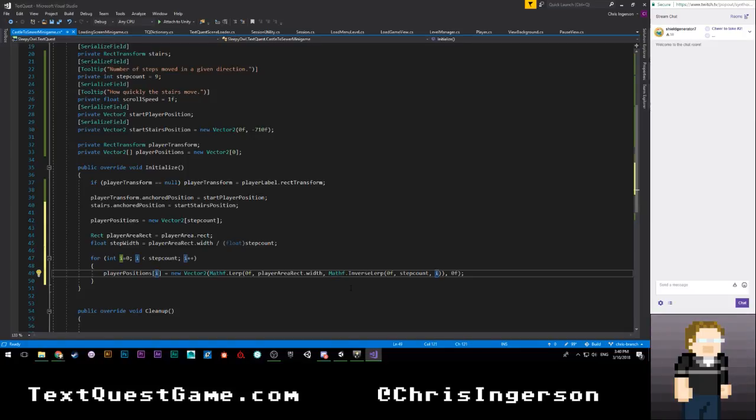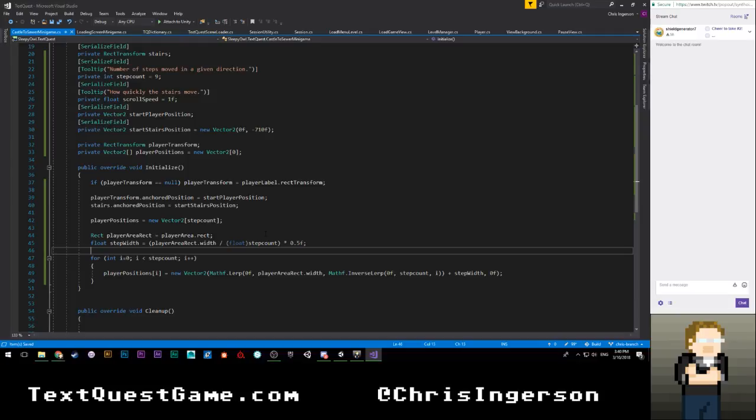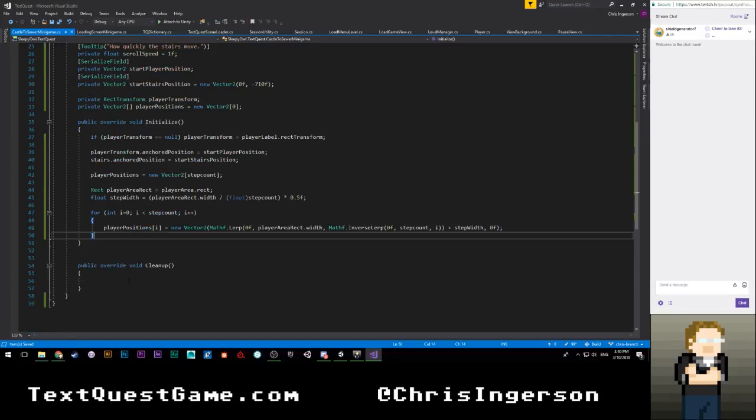Otherwise, I'll be out the far left of the step, and I want to be in the center. So I'm going to say plus stepWidth, wrap this and multiply by 0.5. Okay, so that should handle our actual positions.